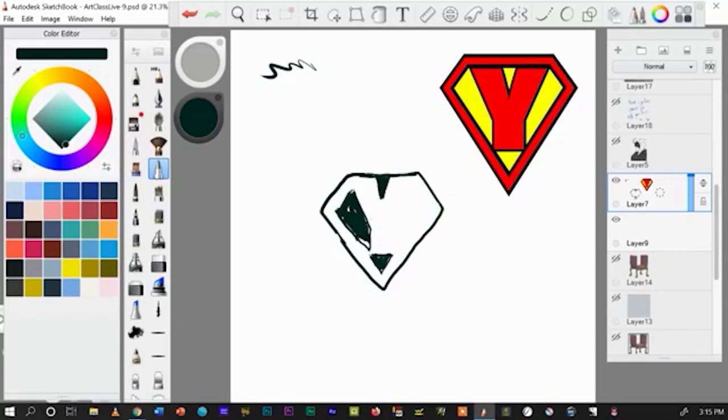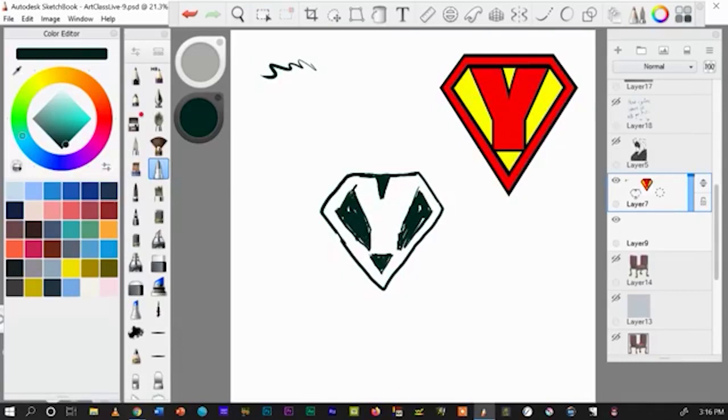And I have exactly the same kind over on this side. That's going to come down, and it's going to go down like that, come up, and obviously this isn't very neat because I'm not taking my time with it.